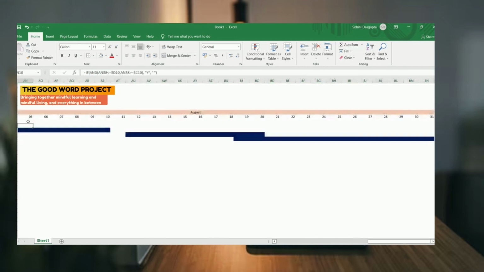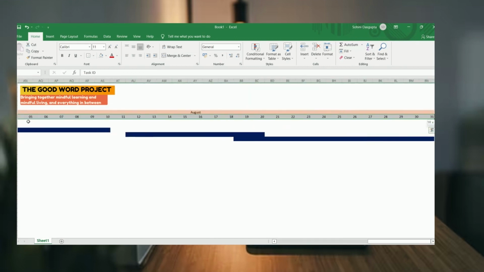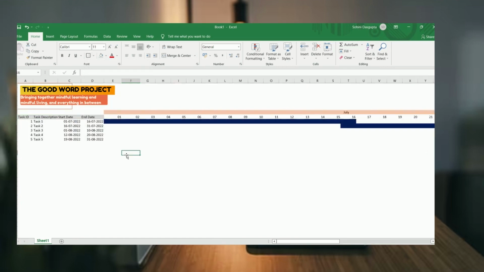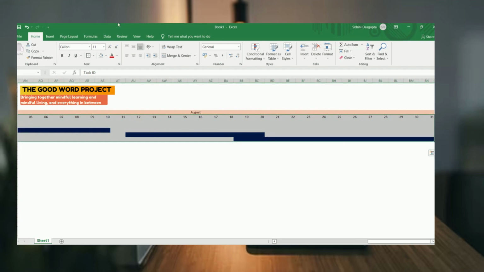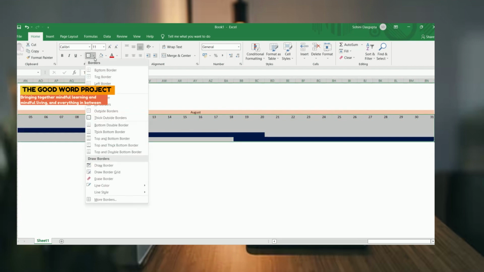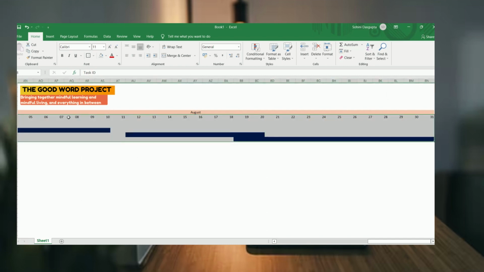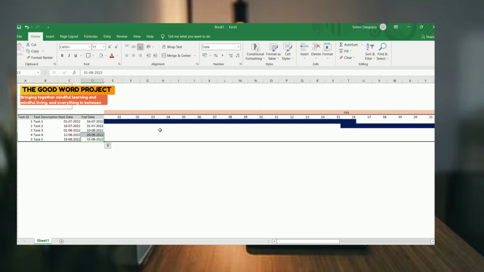You can also put in an overall border, like this. And you may be wondering why the color is not showing up. Because it has been set to white. Now if I do this, you can see it.